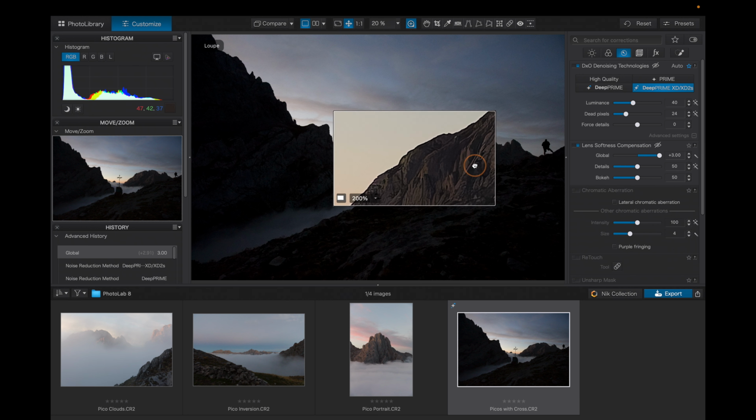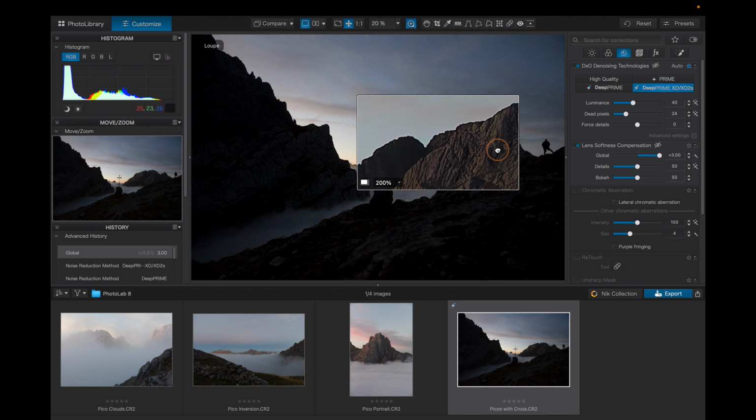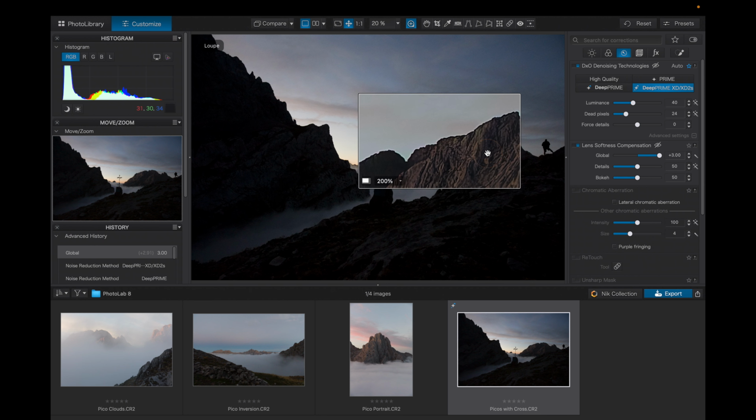So this looks very over-sharpened to me. It's got this real hard black line, and you know, I'm a landscape photographer, it's important to me. This has got to look natural. So I think on balance, that's a clear win. I think the new noise reduction tool is fantastically good. I shouldn't have been surprised, but I'm very impressed with the noise reduction XD2S.